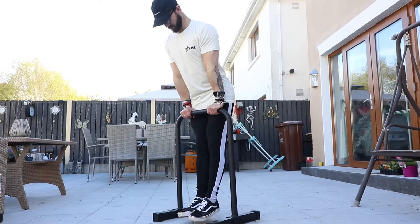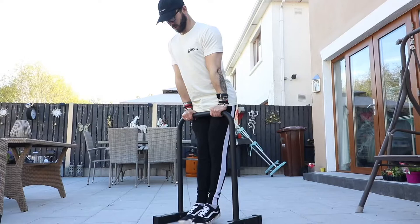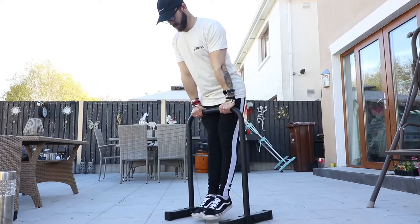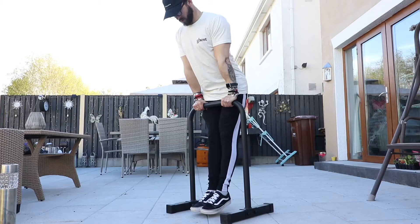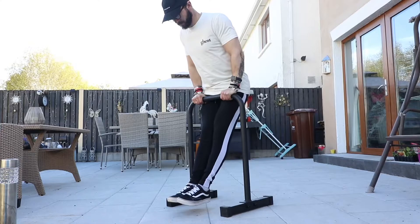The second progression would be to do the negative portion of the movement — just the lowering down phase. The technique is exactly the same as I showed you at the beginning, except we're just going to do the negative phase and then stop, put your feet down, walk back up and get into that top position, and do the first half of the rep again. This is important because it builds strength in the movement pattern you want to eventually achieve the pushing motion for, and most strength is actually built during the negative portion. So if you can't do the pushing phase yet, just do the negatives — your body will get used to the movement and eventually you will develop the strength to push back up.